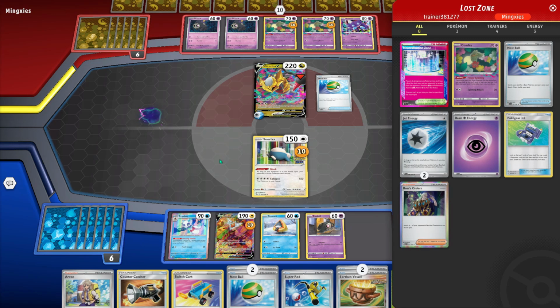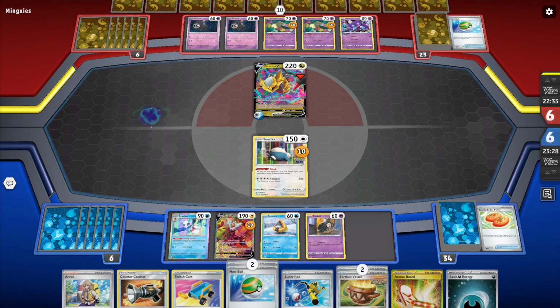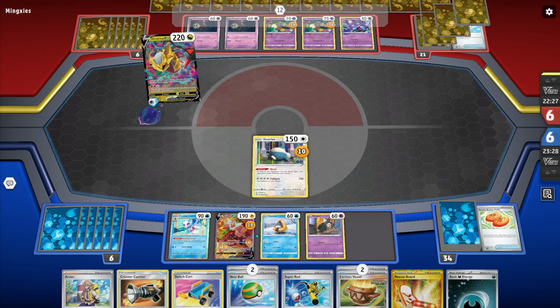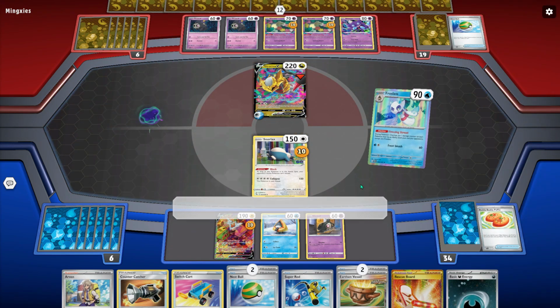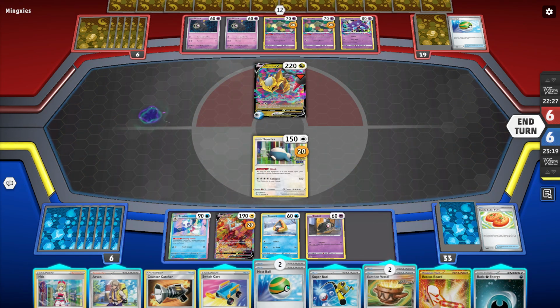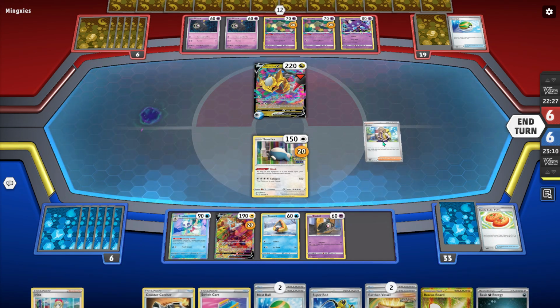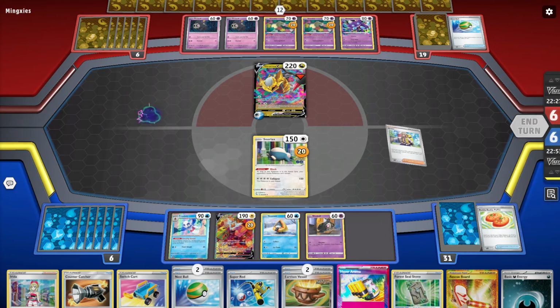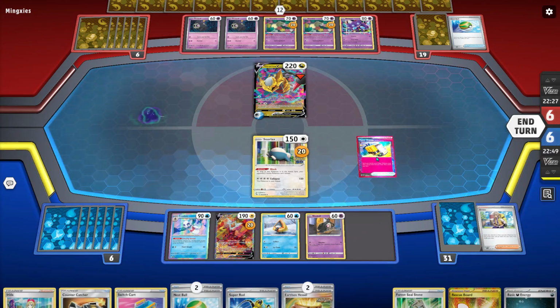A Nest Ball for Sableye. I immediately clicked the Lost Zone to see where they're at, and if they had a Colress they would have been able to wipe out my Snorunt and my Duskull, so that would have been very unfortunate. And yeah, this turn I'm going to try to use my Dusclops, and I'm going to put the damage on the Sableye because I want to get ahead of them in using them and not give them Counter Catcher. So now if they use their Dusclops, we'll be at the same prizes, so it won't activate that for them.